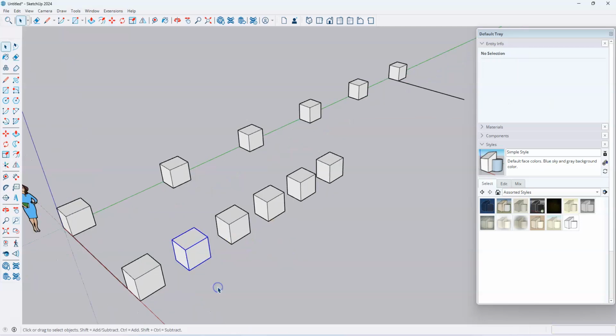And that first one I made is my first copy, so then it created 4 additional copies for that total of 5. And each of these, so I created that 5 feet, these should each be 5 feet apart from each other.